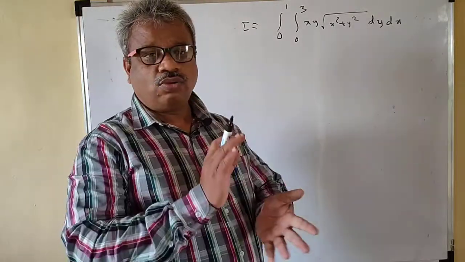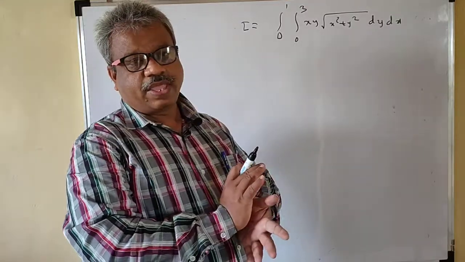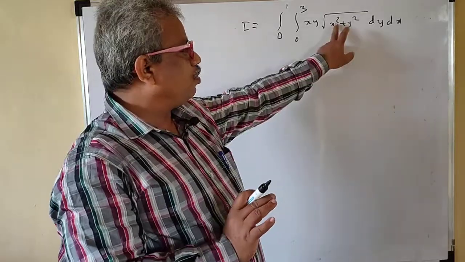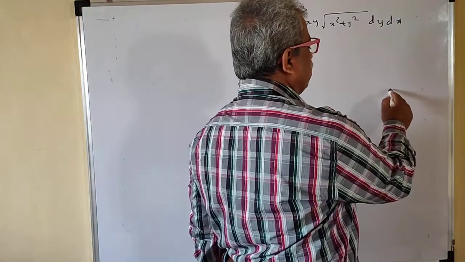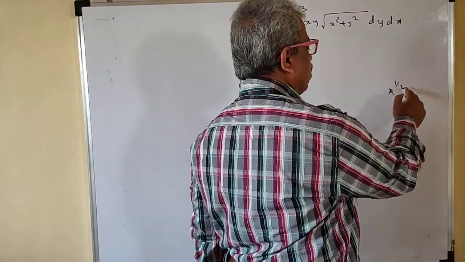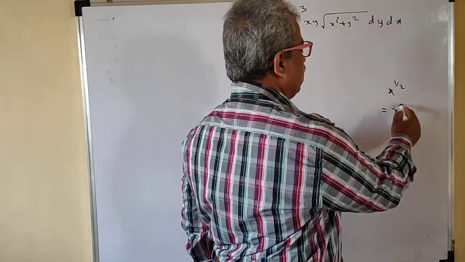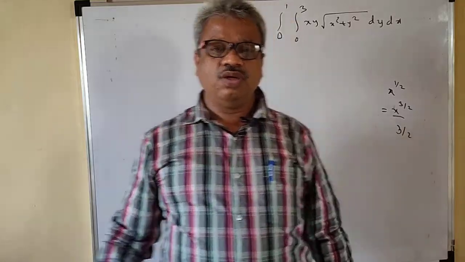So don't think of the by parts method now here. Right? First think whether the substitution is available. Now see, you know the integration of root x actually. How to integrate root x? So root x means x to the power half. So that means in integration we are increasing the power. So this is x to the power 3 by 2 upon 3 by 2. That means you know the integration of root x now.